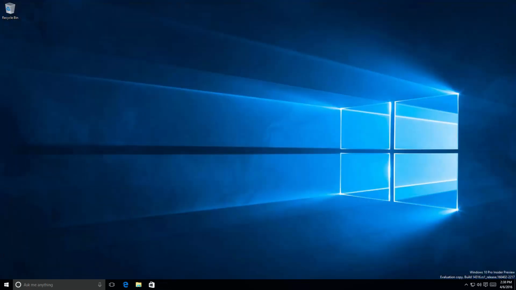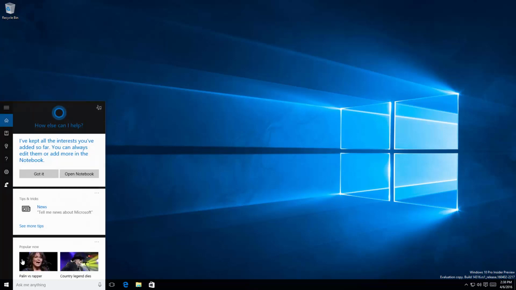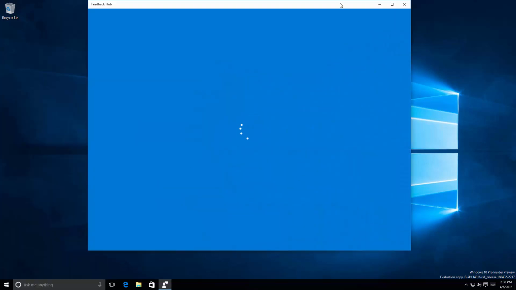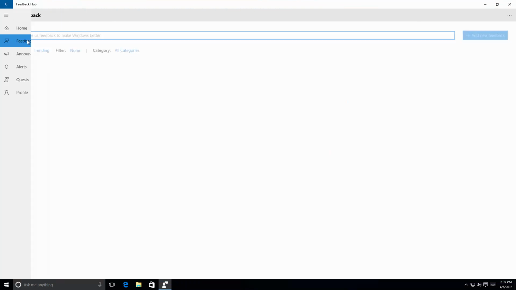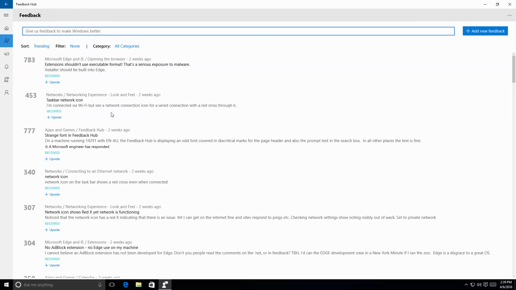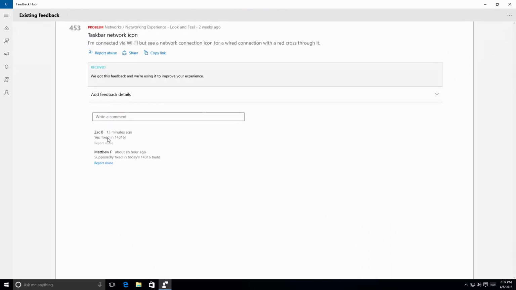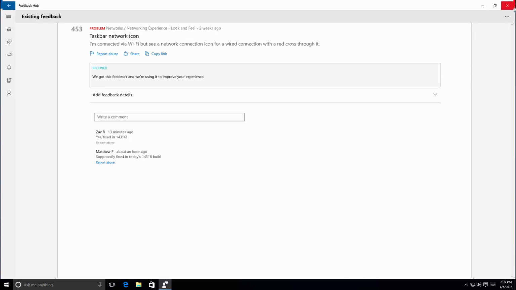And the last major feature in this build is with the feedback hub, and that's not the right start menu. Feedback. Oh, the start menu has completely crashed. Yay! Right, can I not open it with the command? Of course I can't. Feedback. So I think I've left comments already, but yes, you can now comment on feedback in the feedback hub. So if we go in here, you'll see, there's my comment. I said that 13 minutes ago. Yes, fixed in 14.3.1.6. Very, very nice.